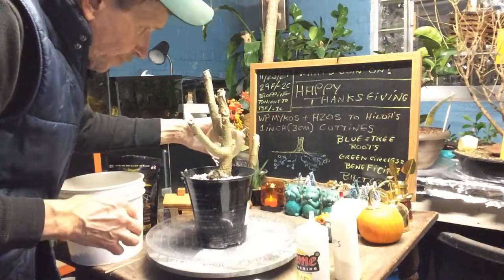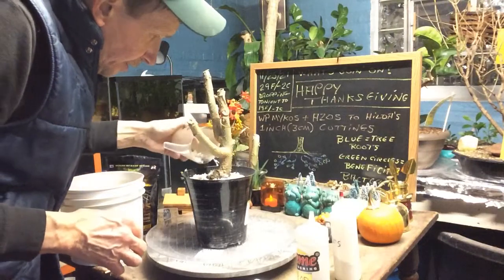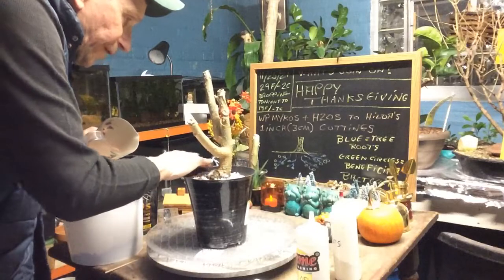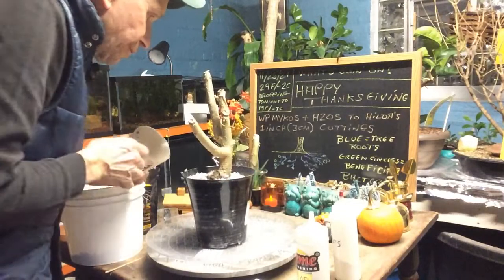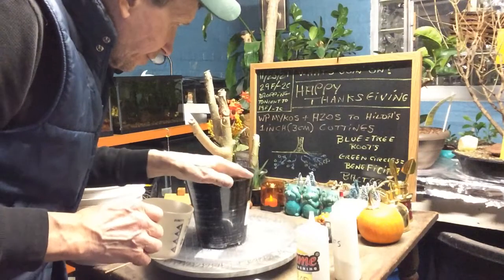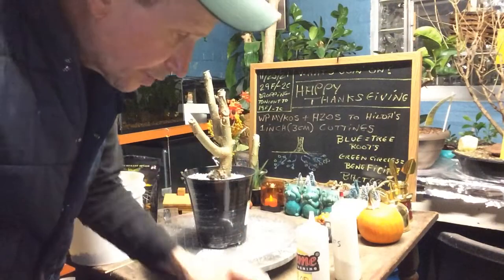Beneficial bacteria really works. The main thing is you've got to have your water dechlorinated, because if you have chlorine in the water when you water these, it'll kill off the beneficial bacteria. The chlorine will kill it because chlorine's in the water and it kills off bacteria.